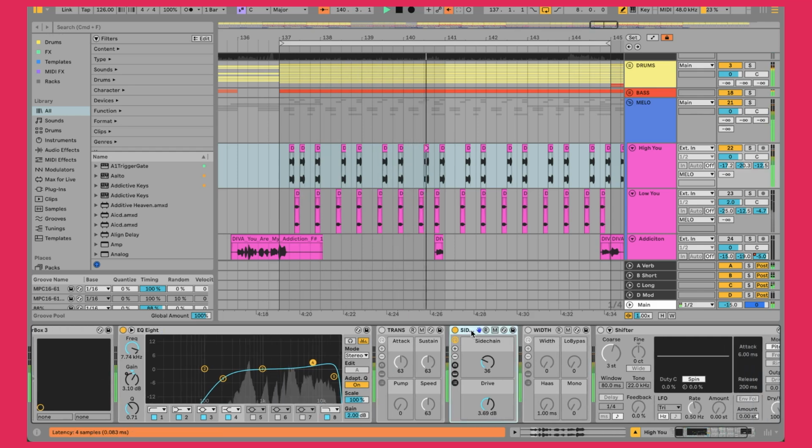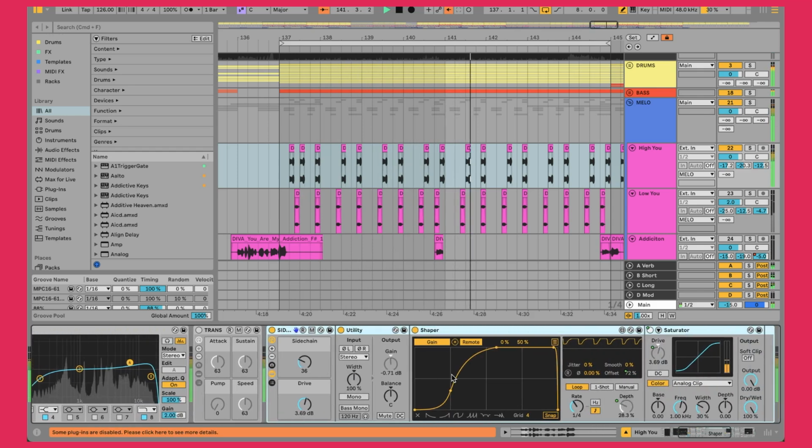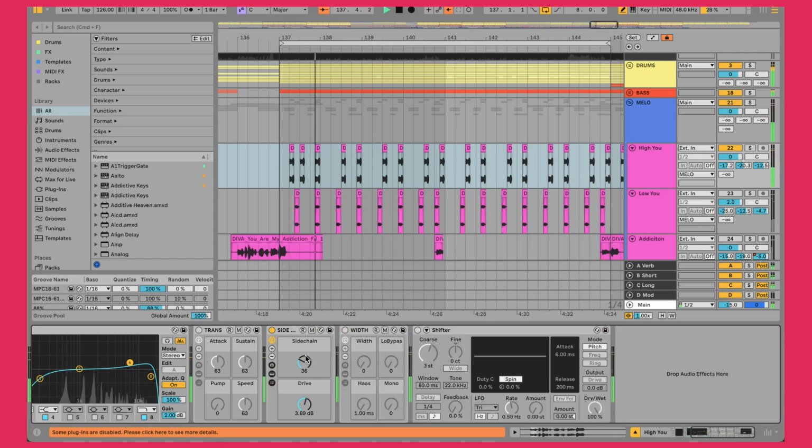And then what I'm running into is some sidechains. So I set it up like this, so it's a one knob sidechain using Ableton Shaper, just going to quarter notes, which is what the kick's usually doing, just ducking down the volume. This way, it's just a one knob sidechain that we don't have to play around with compressors or routing. You can just bring it into taste, and there you go.